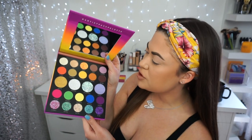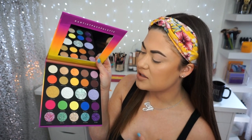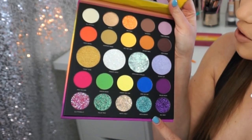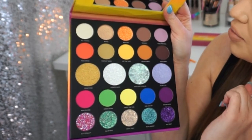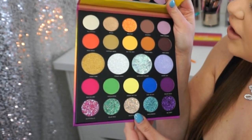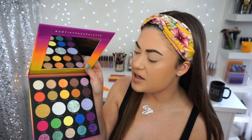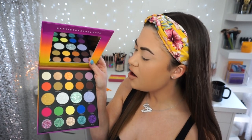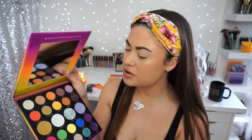There is a huge mirror in this palette, which I'm excited about. Some people hate pressed glitters — if you do, you're definitely not going to like this one because the whole bottom row is glitter. A couple shimmers too. I don't know exactly what kind of look I want to go for today, so I'm just going to play around. I wanted to do something kind of orangey, maybe a little bit of a sunset vibe.